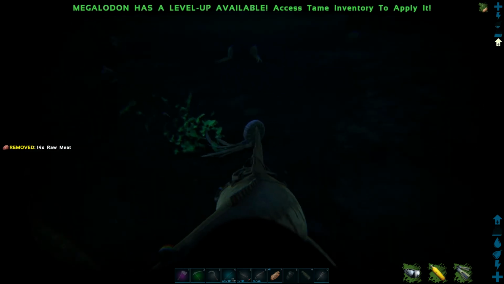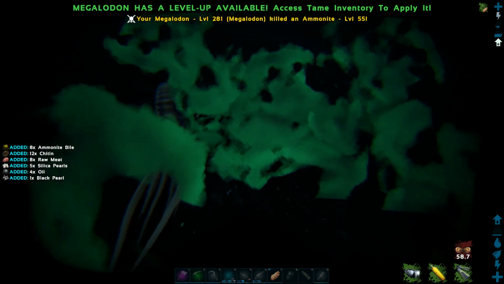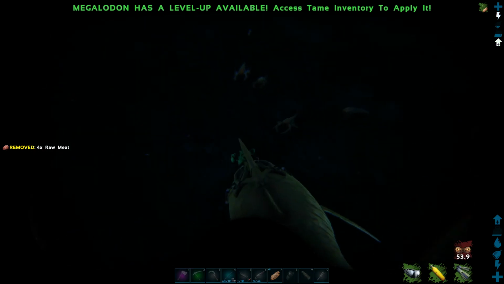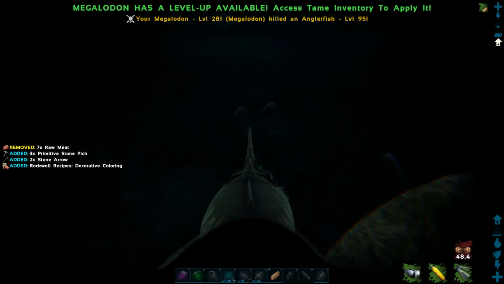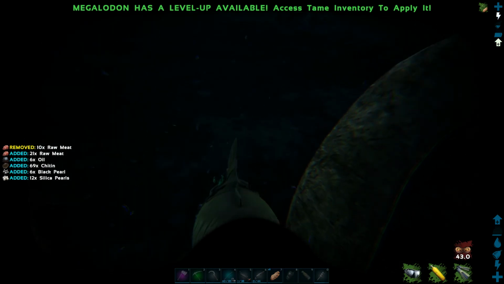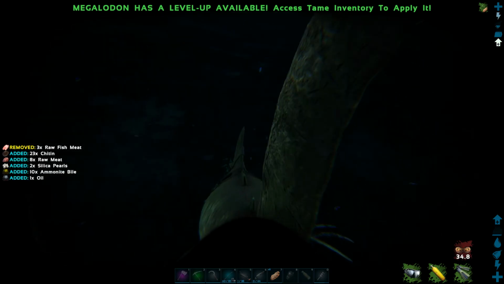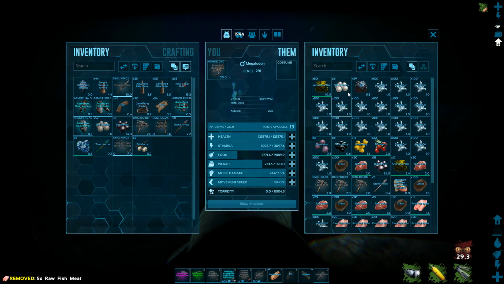Okay, so from these guys, I believe we get black pearls. I'm not sure. Okay. They squirt out some kind of pheromone that lets all the creatures around them attack me. So yes, black pearls. I got some black pearls from those guys. It's not much though. Oh, jellyfish. If I check what I've collected so far.